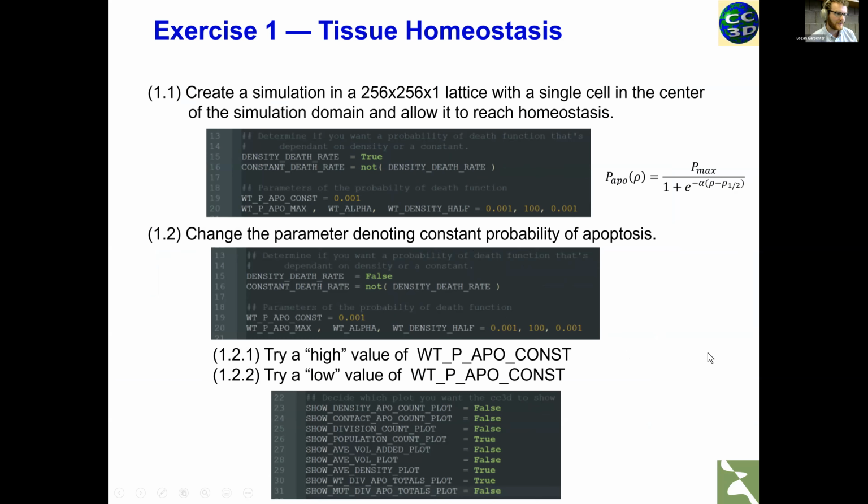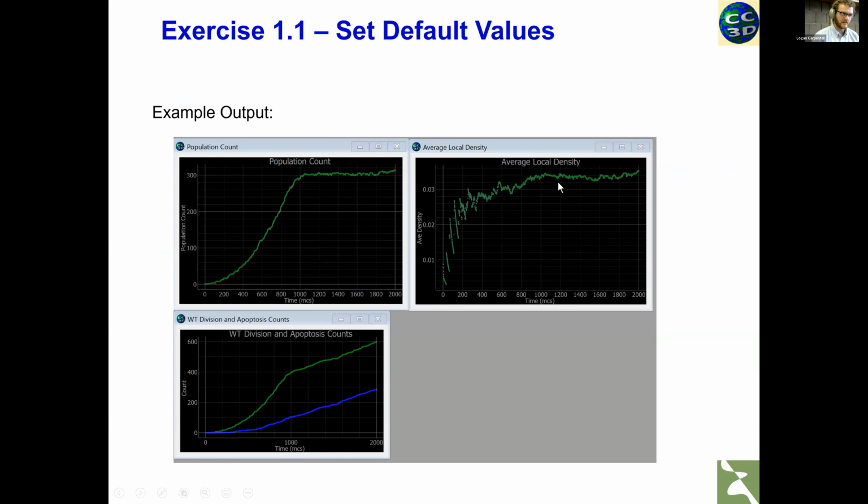Okay, so this is an example output for the default parameters, and the final simulation looked similar to this. The correct way to do this, of course, is to record the data, and then average over several simulations to create an average local density, an average of the average local densities. But here we're just going to eyeball it, and this seems to hover around 0.034.